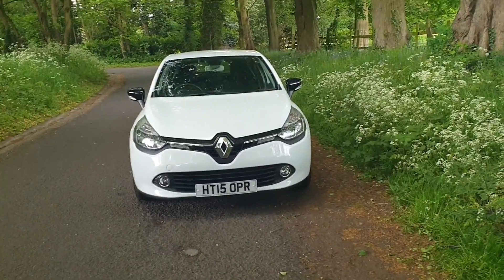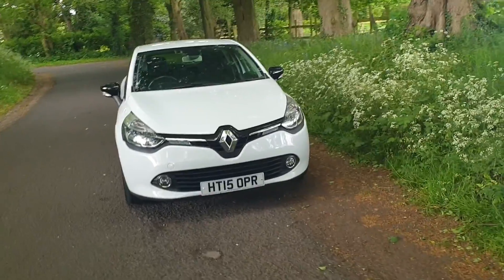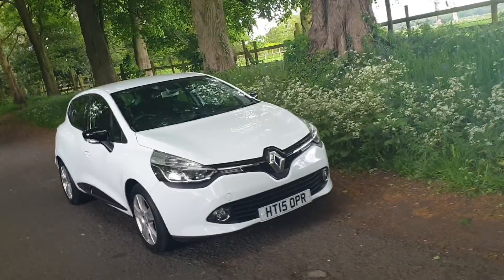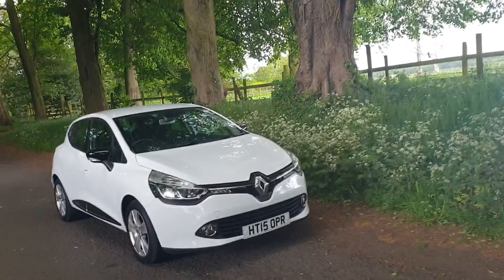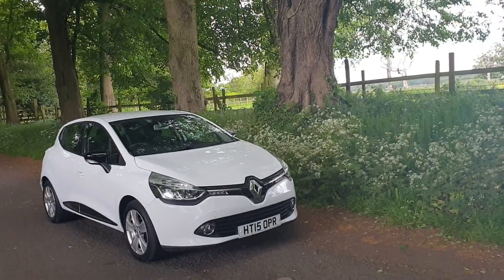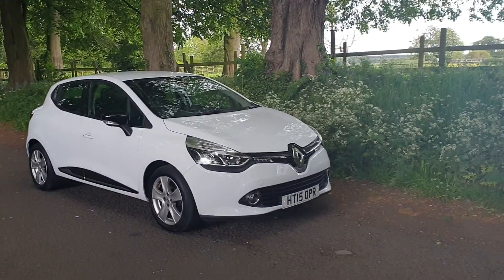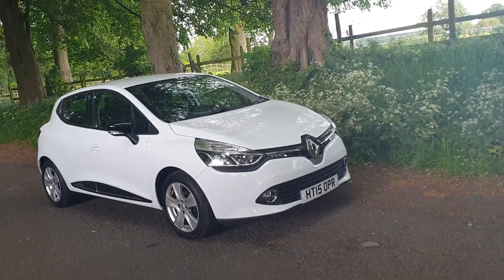If you're looking to finance the car, no problem — we're FCA regulated so we can shop around. We've got no ties with particular finance companies, so we can get the best payment package for yourself based on your credit score. Simply get in touch — you can do that by email or by phone.